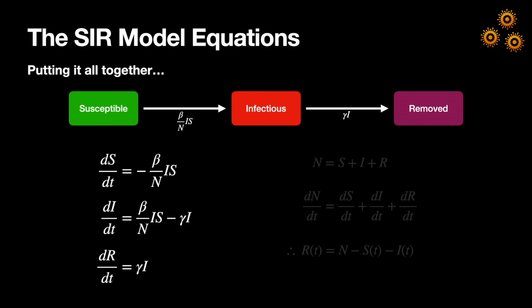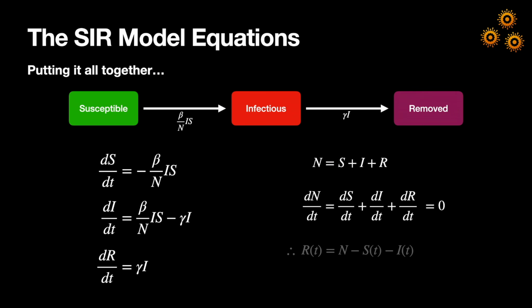I have here a set of 3 equations, but we can actually make a simplification. Since our total population size N is constant, and every individual in this population has to be in one of these 3 compartments, these are not 3 independent populations. We can verify that that agrees with the equations we've written down. So if we compute the rate of change of N with respect to time, that's dS/dt plus dI/dt plus dR/dt. And if you look over at the equations to the right, you'll realize that everything cancels out.